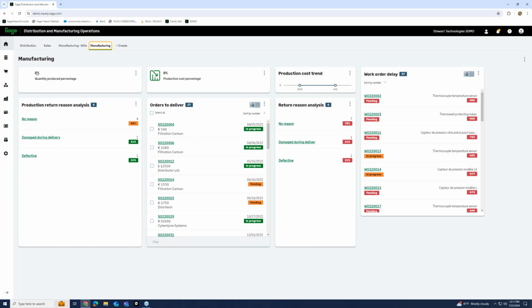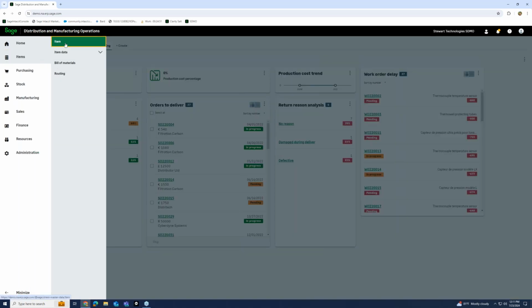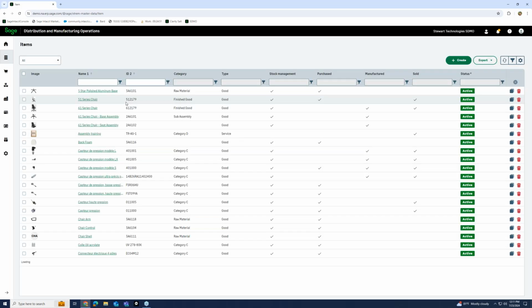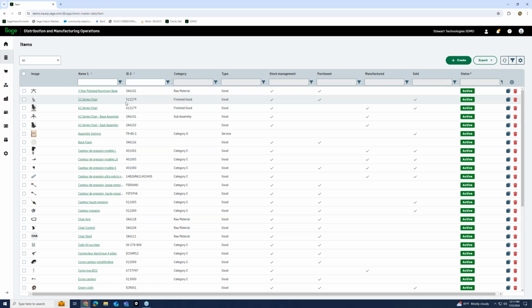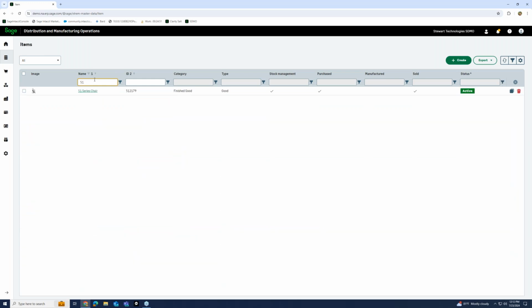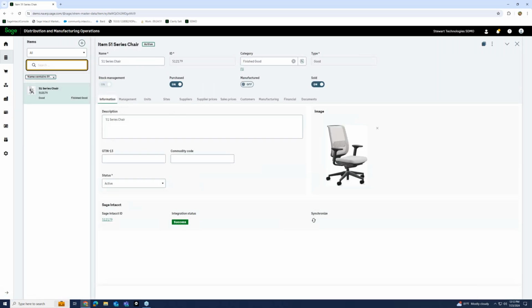And so we're going to dive right into the inventory. First thing you'll see me do is head over into inventory items. Today we're going to focus on our two top moving items, which is the 51 series chair, a chair that we resell and distribute, and our 61 series chair, which is a chair that we manufacture. For the company that we're working with, Acme Manufacturing, I wanted to highlight that we have multiple locations. We have a warehouse that's solely for distribution and a warehouse that's solely for manufacturing. Because these two warehouses are very different in their jobs and responsibilities, they have very different inventory needs.